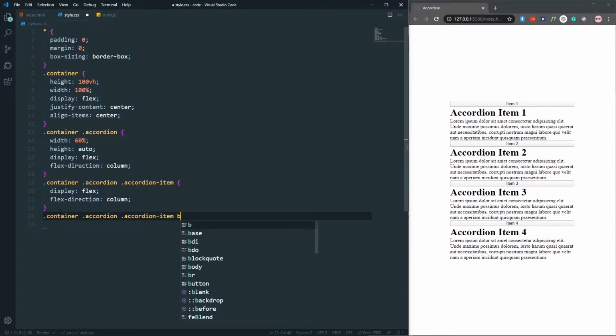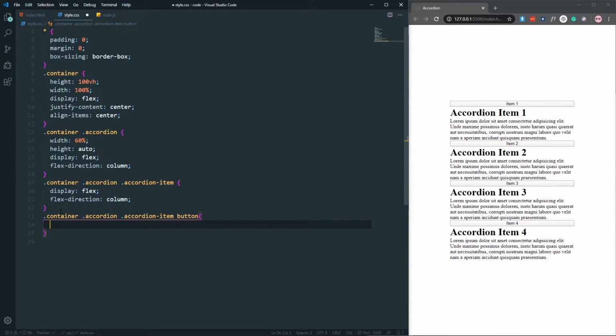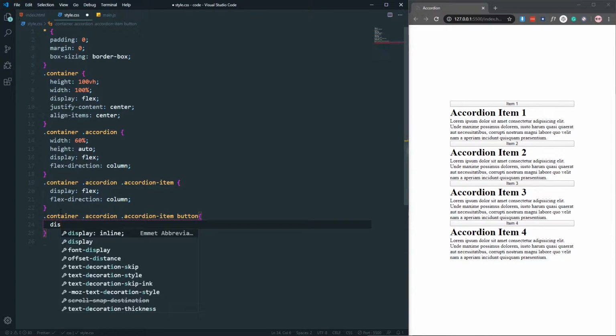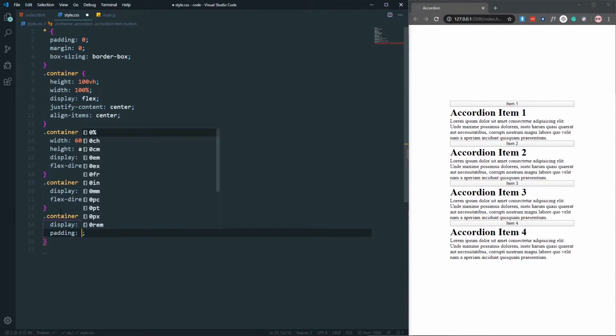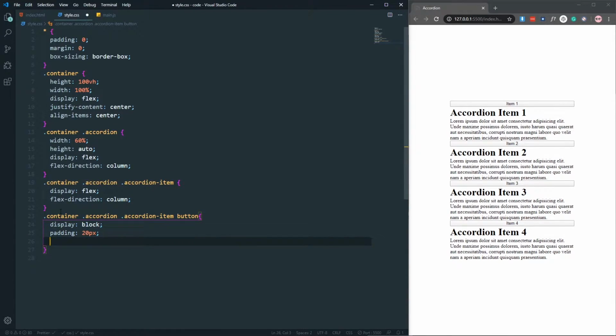After that, let's come here to the container dot accordion item button. First of all, let's style the button. For the button, display will be block, padding will be 20 pixels, and width will be 100%.